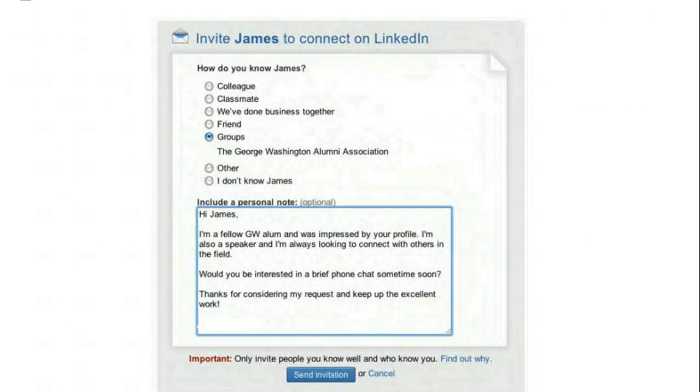For example, let's look at some of your alumni associations, and I will give you more of these tips in a future video. And then once you find some of the people that would be of interest for you to connect with, reach out to them. Send them a personal invitation to connect with you and tell them why you would want to connect with them, how it would benefit them to also connect with you, and vice versa. You want to do that because the size of your network matters.